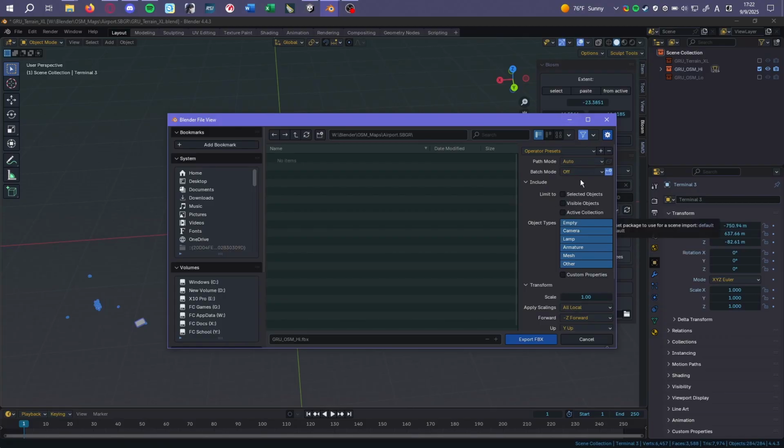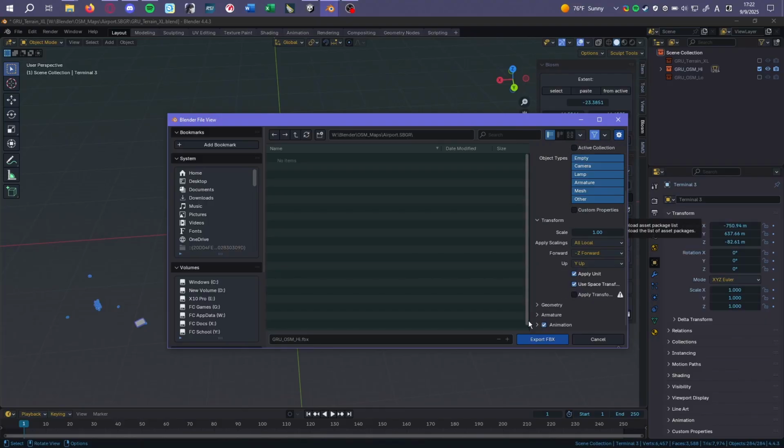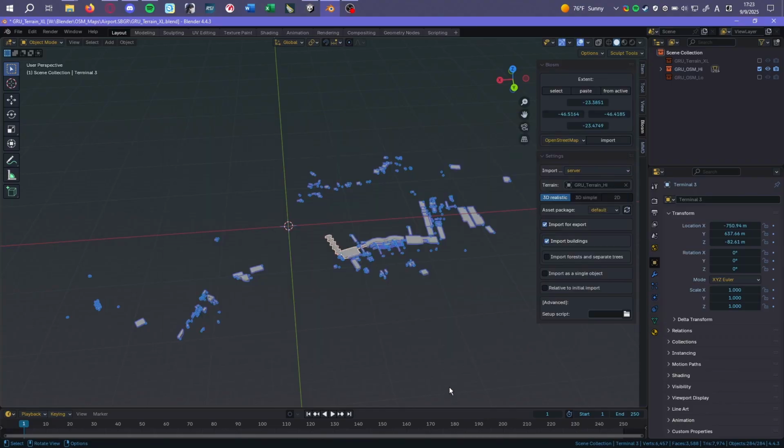In the operator presets, we're going to go to path mode, copy, click this little box next to it so it turns blue. This is for the embedded textures. And I'm going to do selected objects because I've selected everything. You can also, if you're doing what I'm doing in the hierarchy, do visible objects or active collection. And then we're just going to click export.